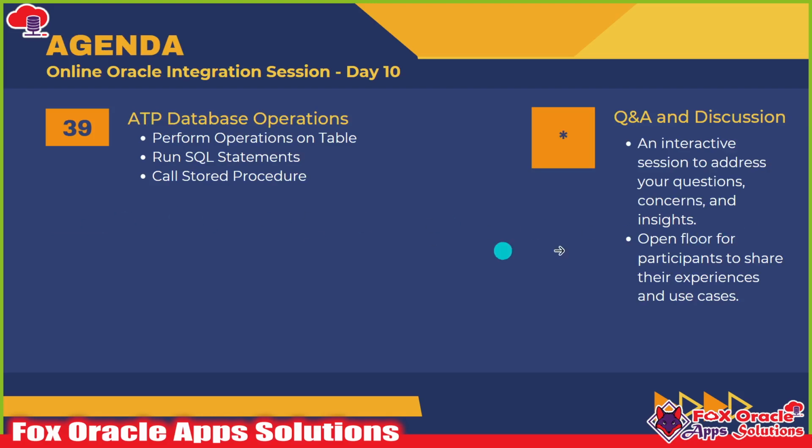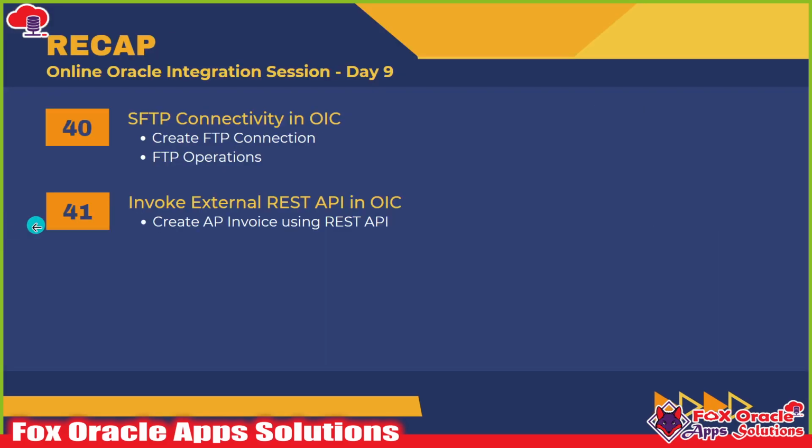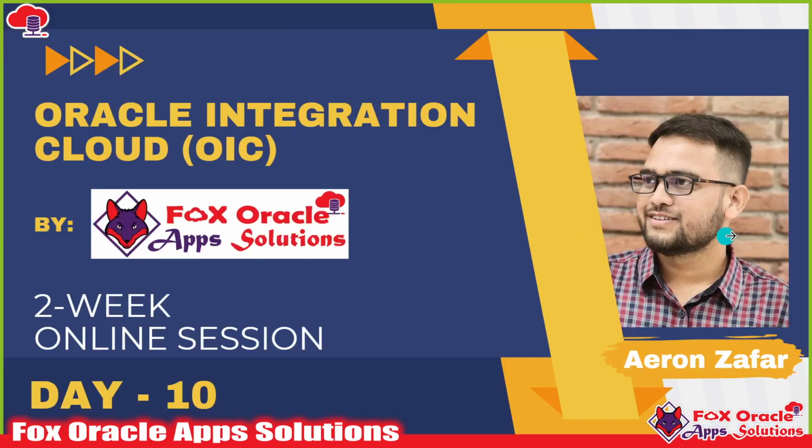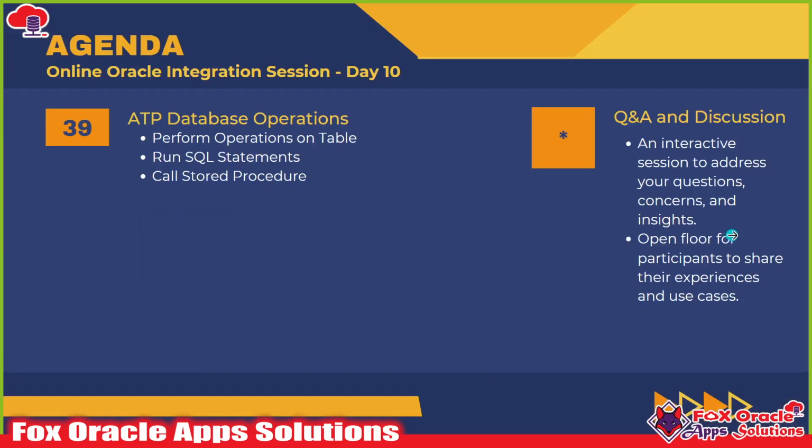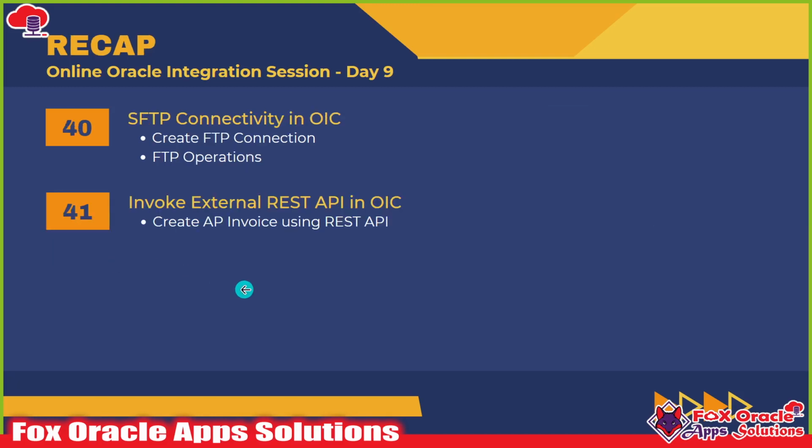Before starting SFTP connectivity, let's start with a recap of the previous session. In the previous session, we worked on database connectivity, where we created an ATB database and inserted data into the table, and we performed various operations while calling the data and calling the PLSQL procedure. Now, in today's session, we will work on SFTP connectivity.